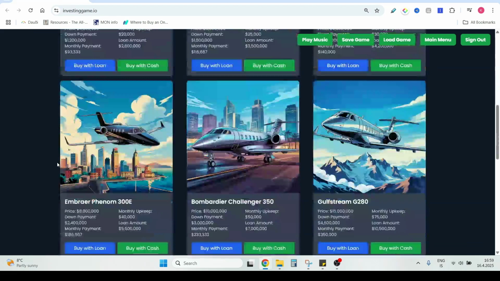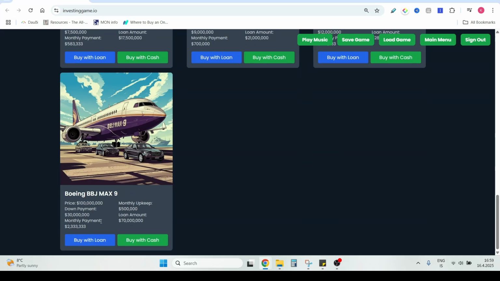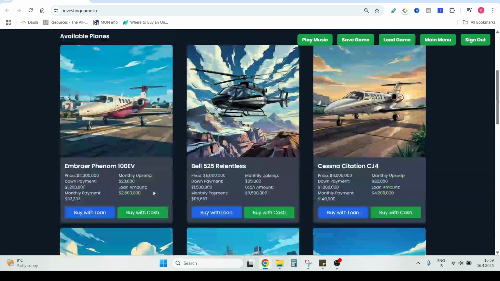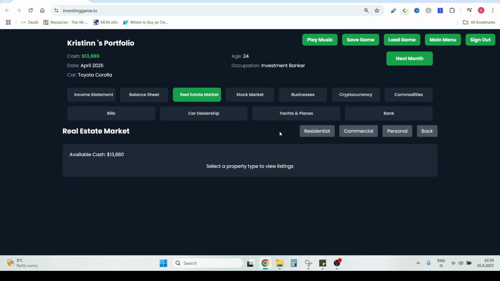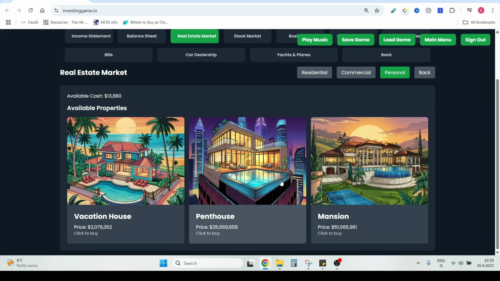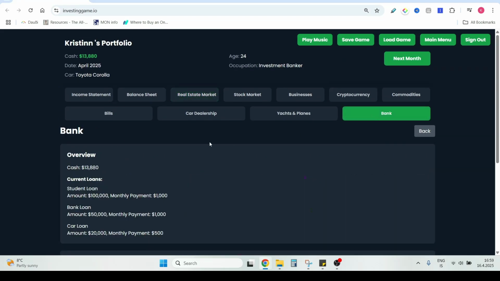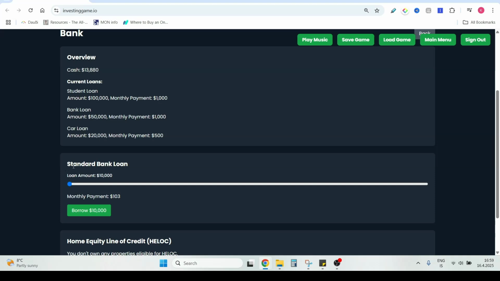You can see here you can go all the way up to a Boeing BBJ Max, which is a $100 million plane, and it's going to be expensive to maintain it, so you better have a good cash flow before you buy that one. And you could also go to the real estate market and buy personal assets like a vacation house, penthouse, and mansion.